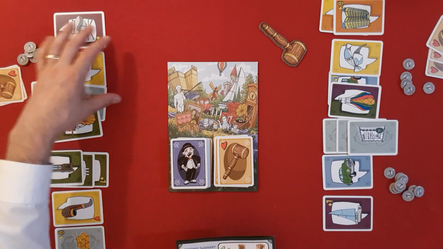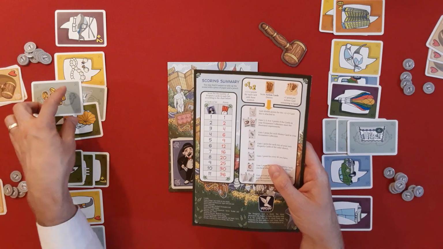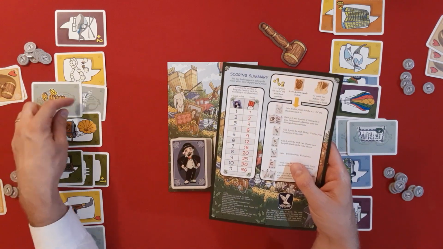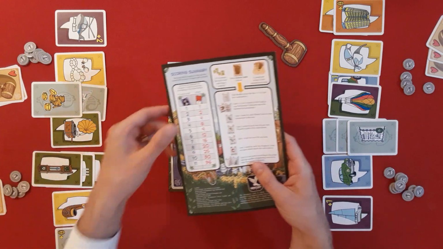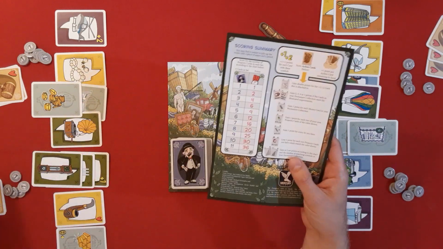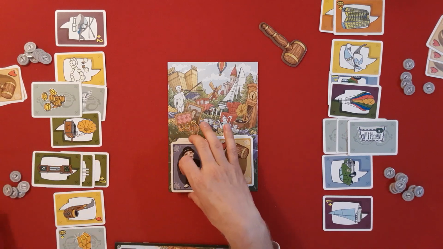Now, obviously, you'd have bigger stacks of cards going on. The purple would only get them 1 point. The yellow 1 point. These 2 money are going to get them nothing. And the green's getting them 1. But let's say you had 3 greens here. That's 4 points. You're also going to get 1 point for each card in your hand.